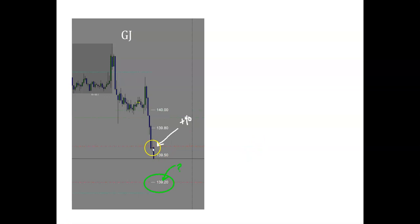So price started to stall right in here, and it got a little bit bumpy, but again, I was okay. I had a profit locked for plus 30 just in case the market pulled back. And once the market started to take off on this next candle and push through 139.50, our second take profit level, I pulled this protective stop down to make sure that I would lock in 40 pips if the market whipped around. And I still kept the target down here at 139.20.